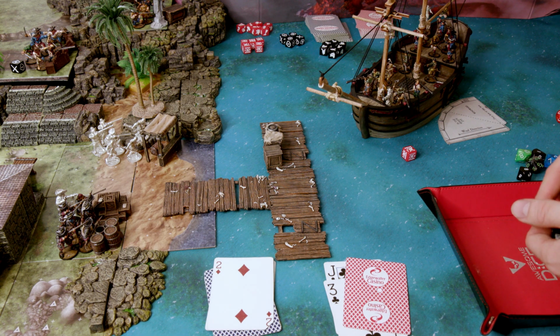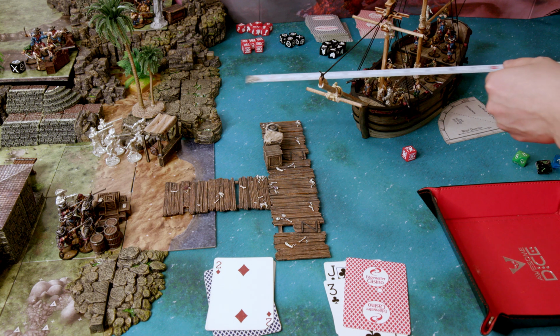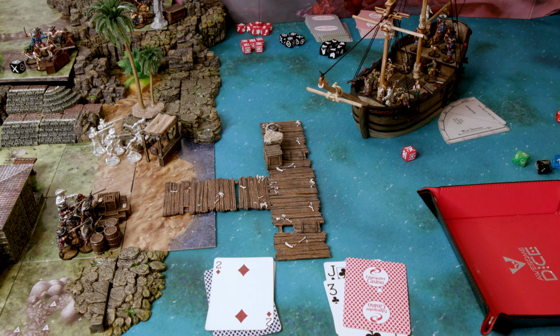1, 2, 3, 4. There's 6 of them left. They're gonna shoot the front unit, hopefully bring it down. It's under a foot now, so it'll only be a penalty of 2. See, we're getting closer and closer. So that'll be a penalty of 2, and their shoot is a 7. So that'll be 9. They're looking for 9.